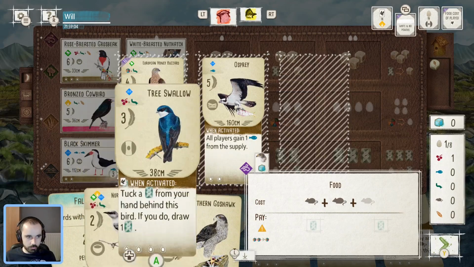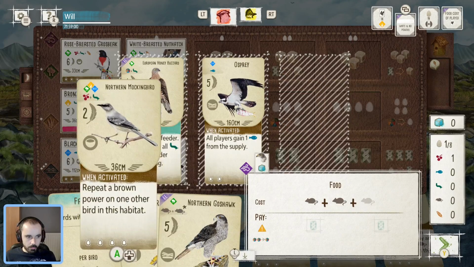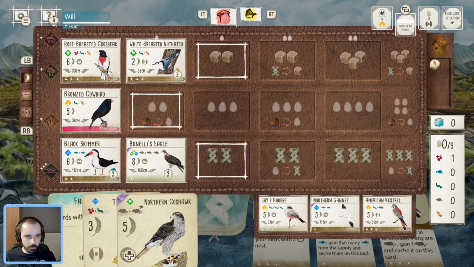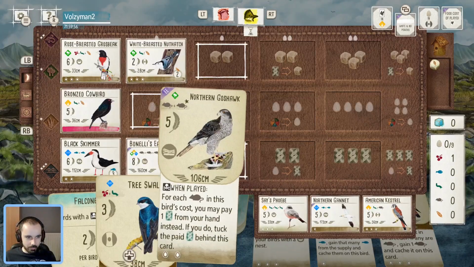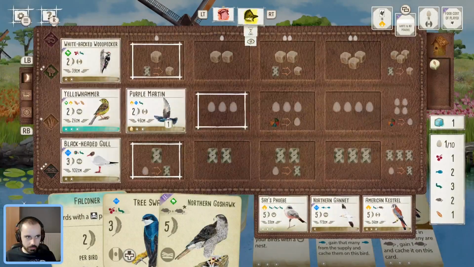Do we go Tree Swallow or Mockingbird? I think I'm going to get rid of the Mockingbird. I think the Tree Swallow could still be playable. I just don't really have anything worth copying unless I'm going to copy that Skimmer power. That might be a little bit silly, but yeah, we'll do that. We'll do round 2 Benelli. Get the points on the board. There we go, 39 points, don't mind it. And yeah, we can go for some more cards, I think, next round.